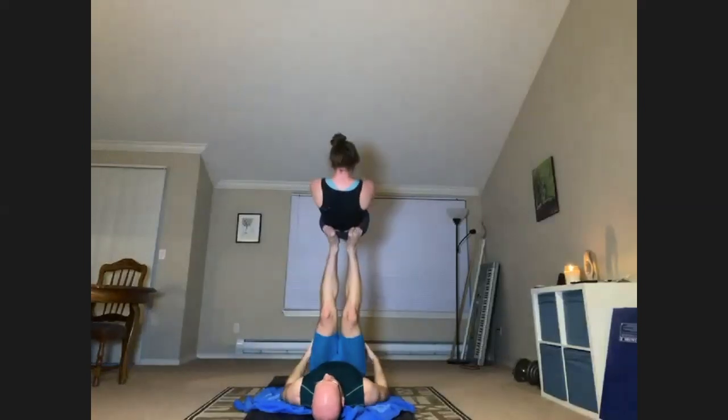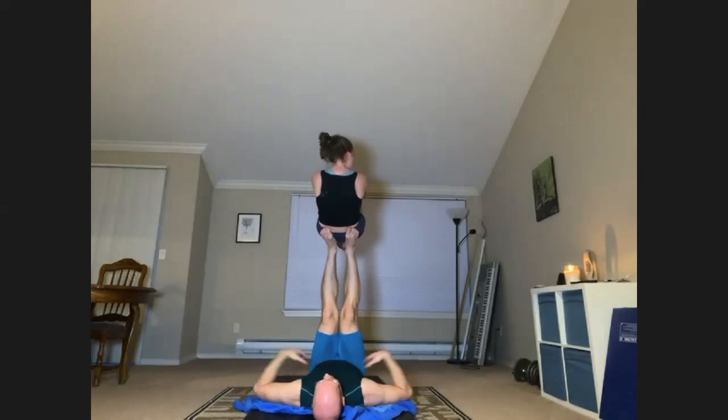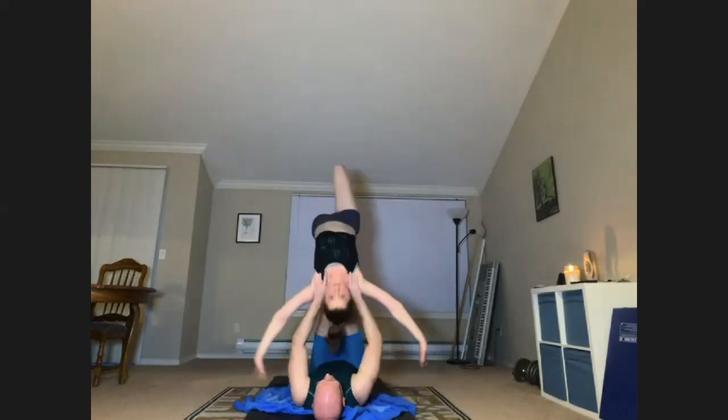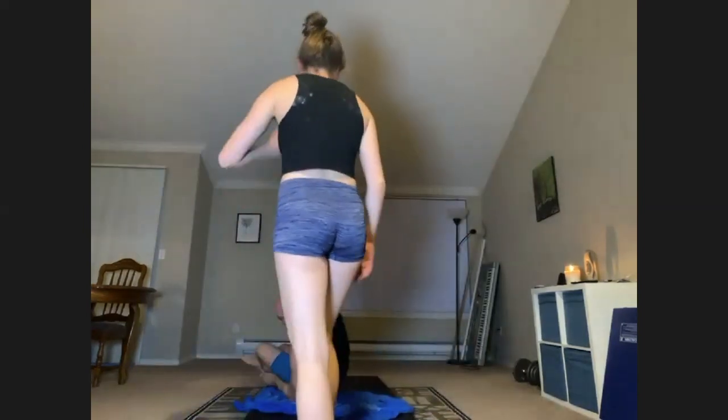Nice thing is that this is the end of that routine. We're going to rest here in a moment and you get to ask questions. After your last one, let's meet in a back plank and do a walk over the base's head, or you can simply just come to the ground to the flyer's feet. Whatever you have room for, whatever you desire to do.